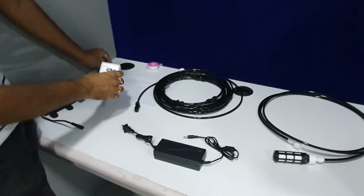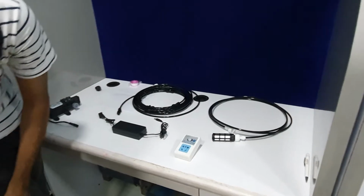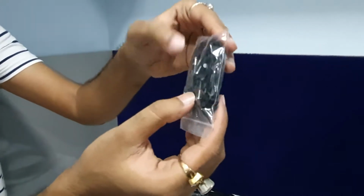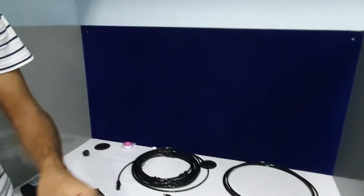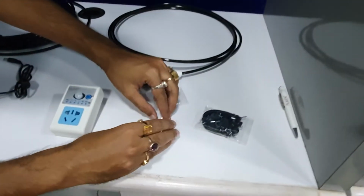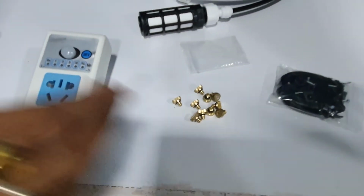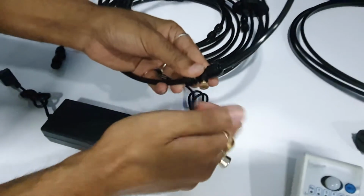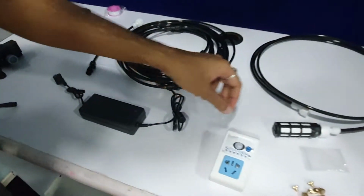So I'm detaching all these things again. Then we are giving some ties, a few ties, and pipe bending and pipe attaching material. And then these are the nozzles. 11 nozzles we are giving. You can see. You can understand these are the nozzles you need to put over here. You just put it very simply like this, and then you can detach and keep it over here.